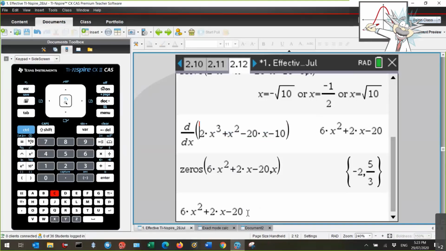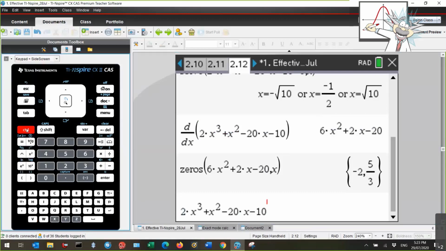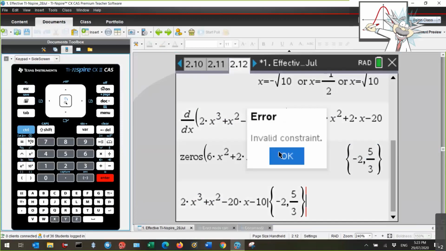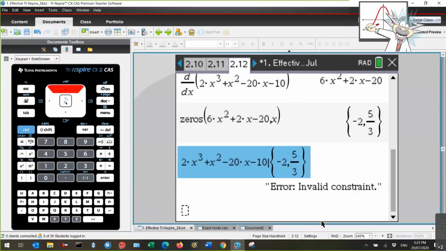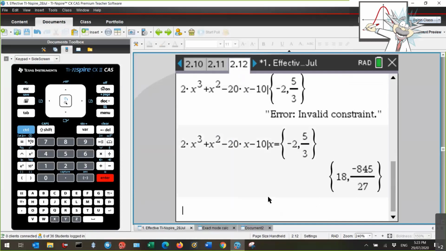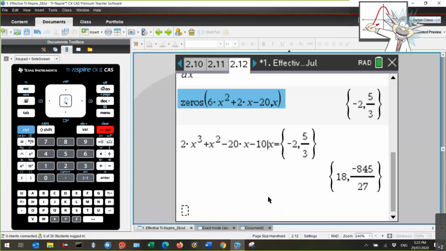I'll copy that one, paste it, given this list up here, except I forgot my x equals, and it's quite good with Nspire that if you make an error, it points it out to you. So it's very forgiving in that sense. So I've got the x and y coordinates of the stationary points.